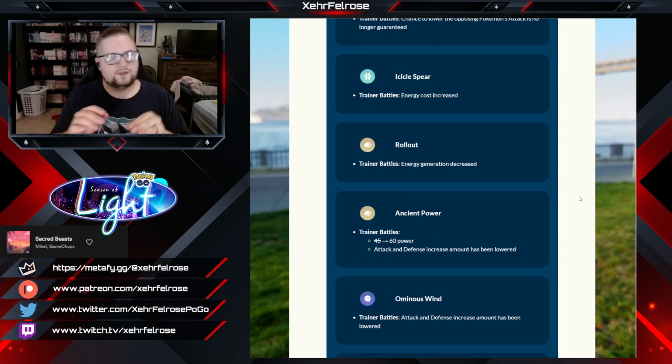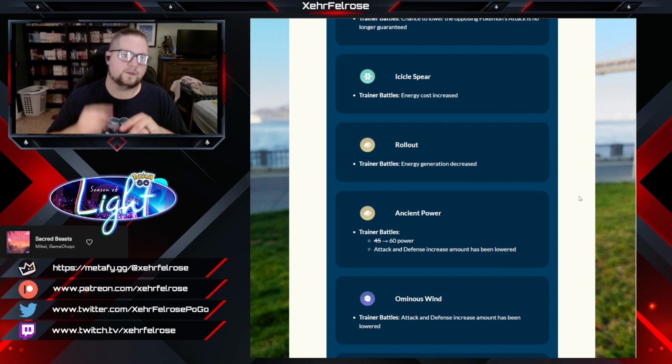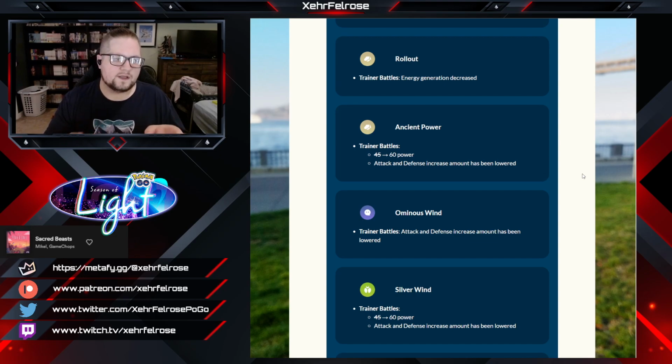Rollout had its energy generation decreased by 1, so it went from, I believe, 14 to 13, which makes it a Snarl clone or something close to it. Ancient Power, Ominous Wind, and Silver Wind. These actually say power, but the actual moves have been dumped down to 60 energy, I believe, not 60 power. So the attack and defense increase amount goes from 2 stages down to 1 stage. So that's what I understand from the Pokeminers post that came up.